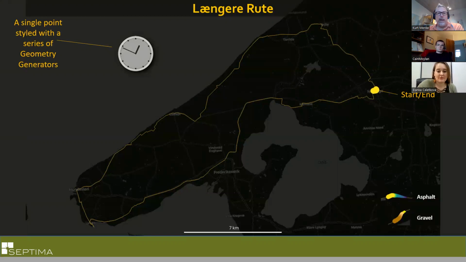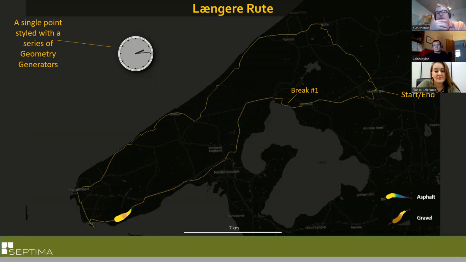We just looked at geometry generators. Believe it or not, this is a single point styled as a clock using some complex geometry generator expressions. This is actually in the QGIS style repository. Topi Chupanov from Finland created this, and it took quite a bit of tweaking to get it to work because of the coordinate system and things like that.